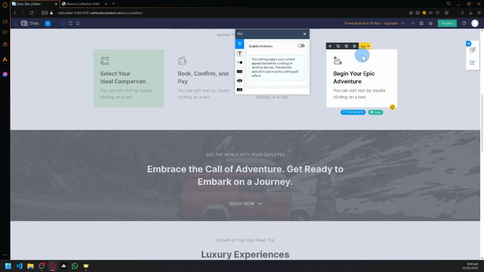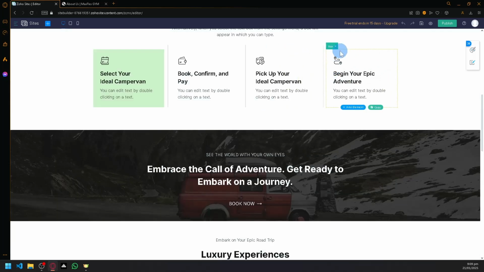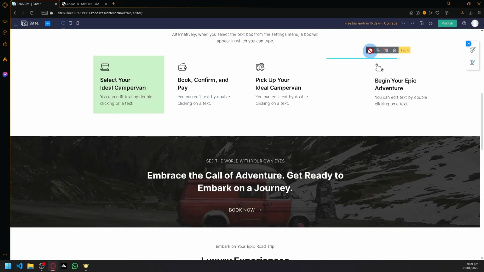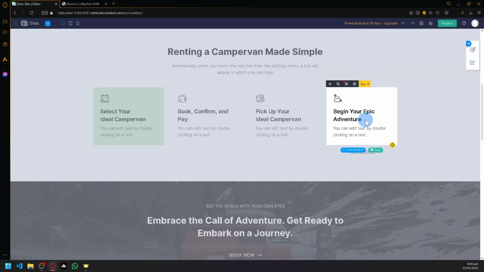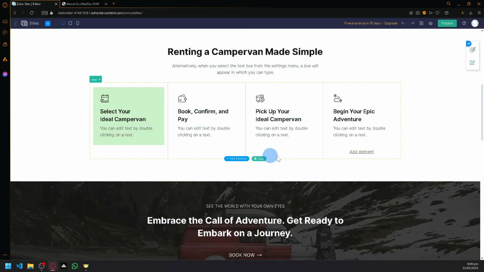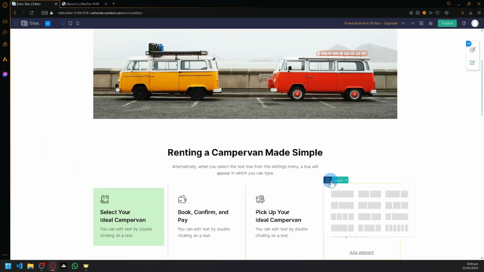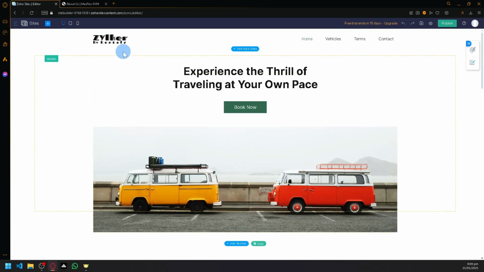You can see you could even change the specific box over here. So as you can see, it's grouped together. You have your individual elements, but you have the general box as well over here. So if you want to move it, you could easily move it around just like this. Although there will be some extra clipping over here, so you have to move it in specific areas if you want to be able to modify the positioning.